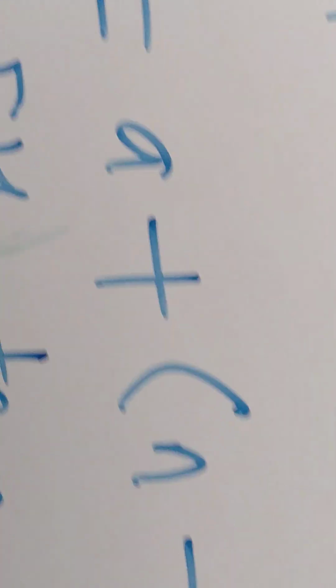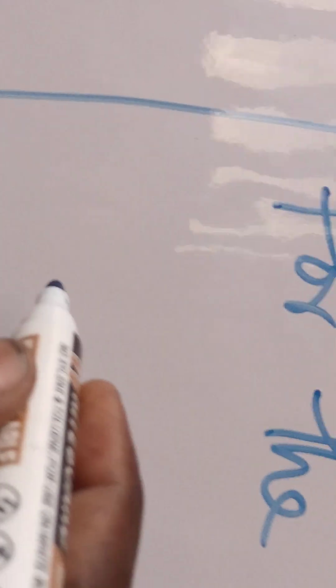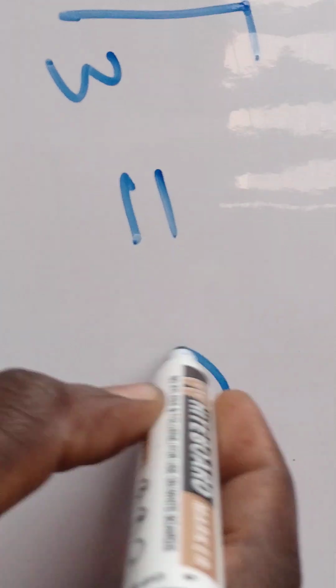You then come back here, you look for the third term. To find the third term, we know that T3 is equal to Y, and once again, remember we are using the formula for the nth term of the AP, which is Tn equals A plus n minus 1 times D. So for the third term of the arithmetic progression, we'll be having T3 is equal to A plus 3 minus 1 times D, and the value is equal to Y.